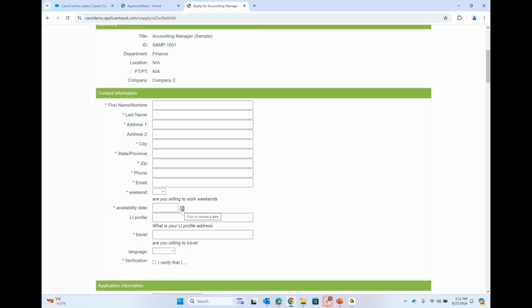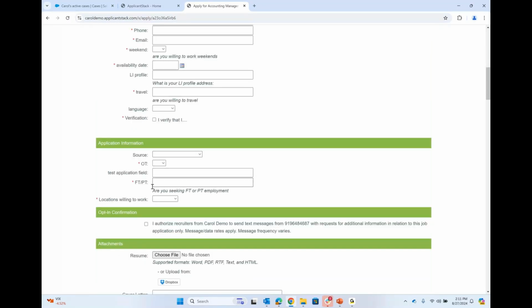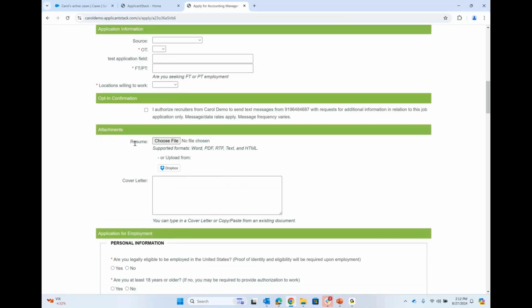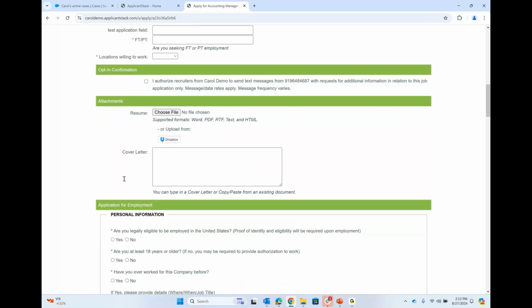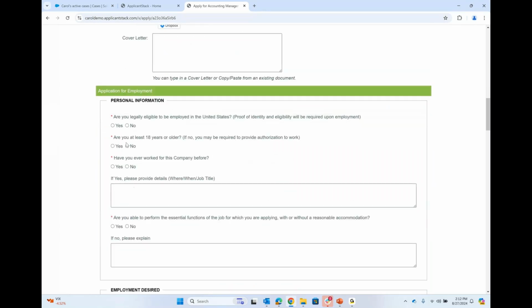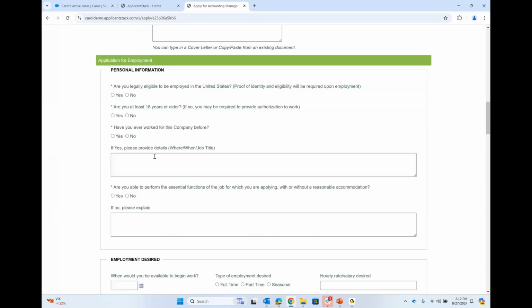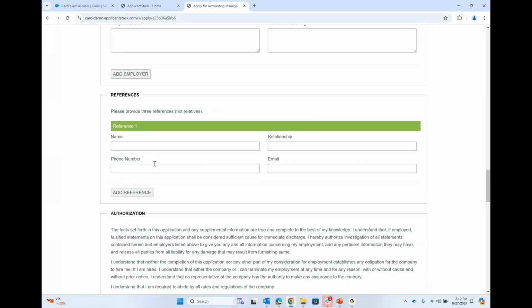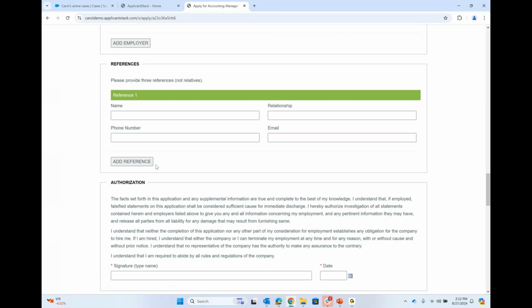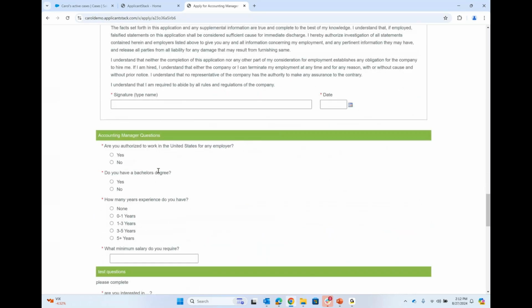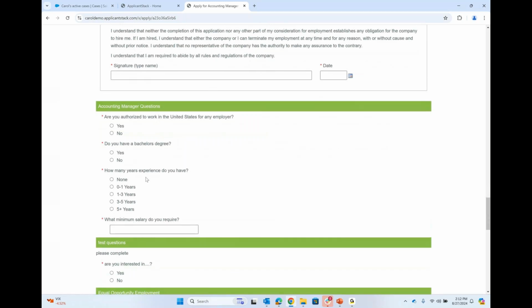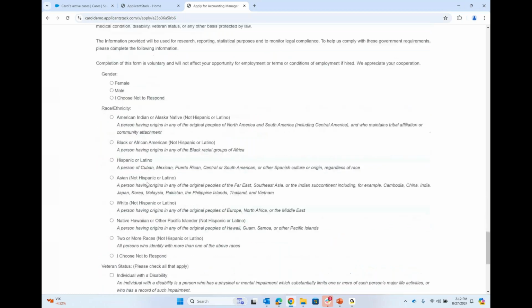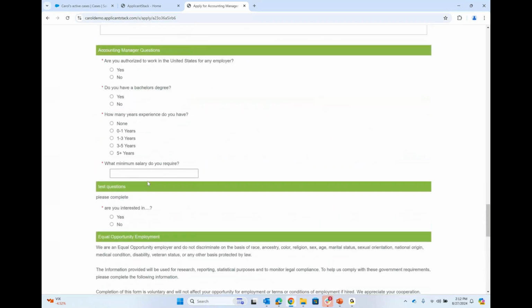We have some application fields. I'll be sure to show you where to modify those. Resume and cover letter. Does our applicant pool typically have a resume? Do they not? So maybe consider making those optional instead, or disregarding that. Coming down, we have our standard application for employment. So maybe you want to make some modifications here. Again, our technical support team can help you with minor changes, or maybe you want to consider removing that and sending it later on. We've got some position-specific questions, so I'll show you how to create a shortened questionnaire in the system and how to include that information.